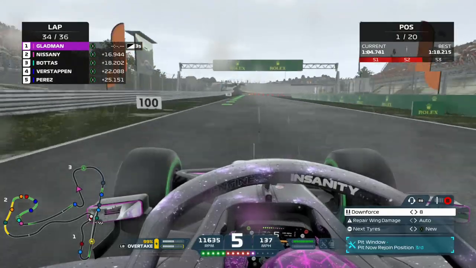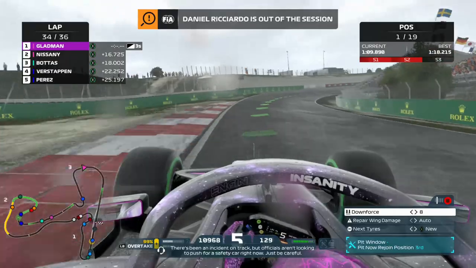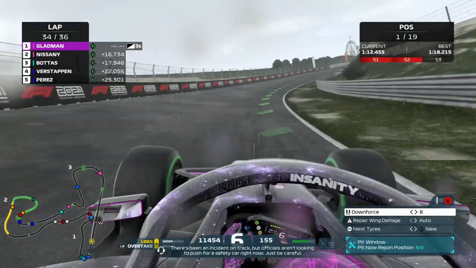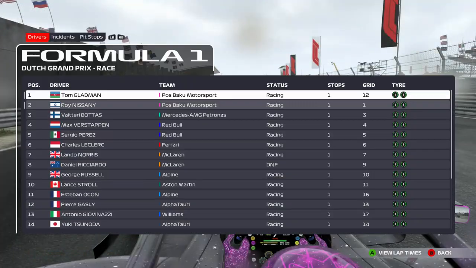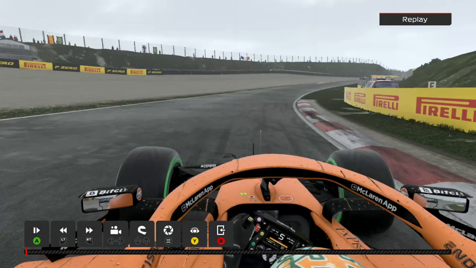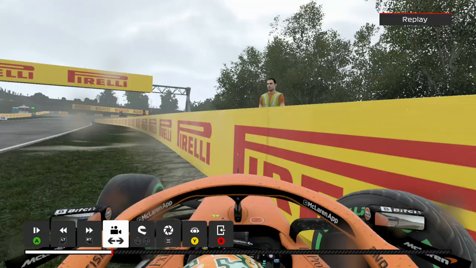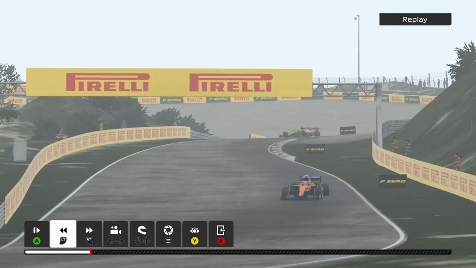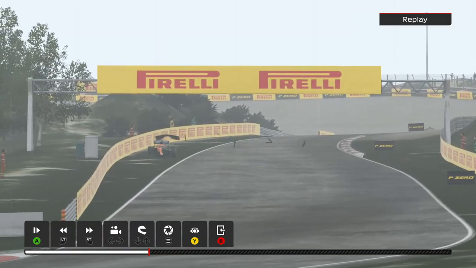Here we go, 18 second gap now back to Bottas, 22 to Verstappen. That's a yellow flag there because there's a McLaren spinning. It's not Ricciardo. Is it terminal damage? It is! What's happened? Ricciardo's just dropped the back end. There he goes. Crunch. Unforced driver error. Around goes Ricciardo, and there goes some major points for McLaren.